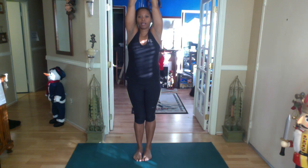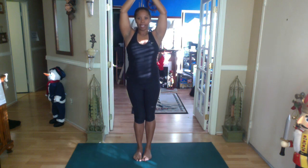This time we're gonna greet the palms together at the very top. Draw your shoulders up, rotate them down your back. Exhale down through the center. Namaste.